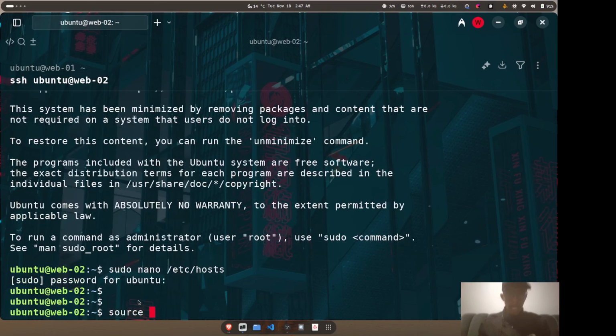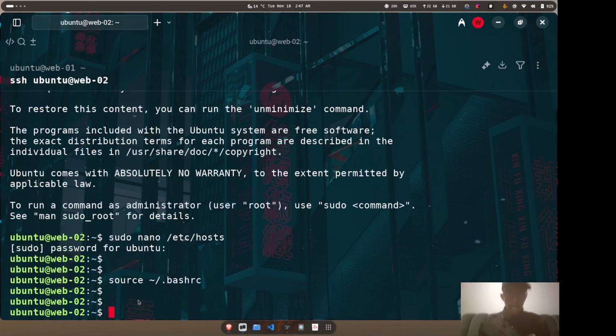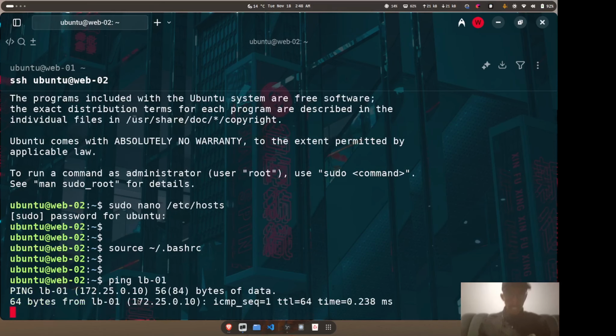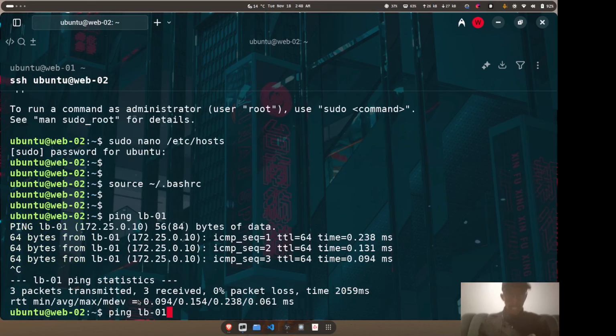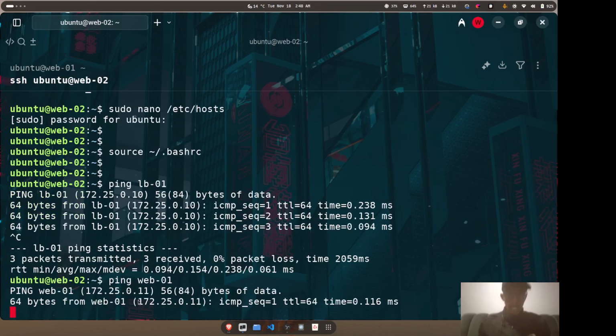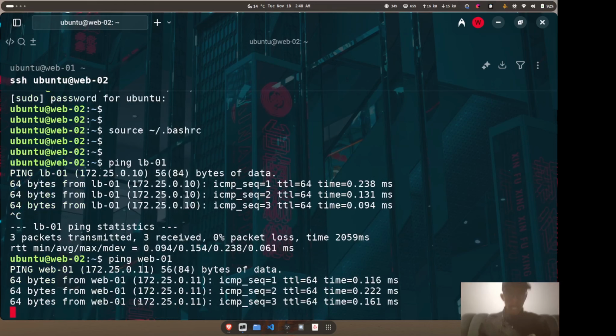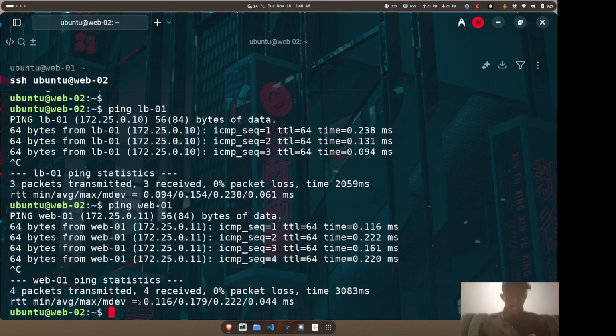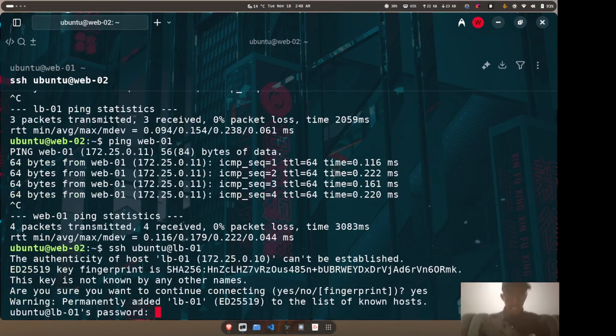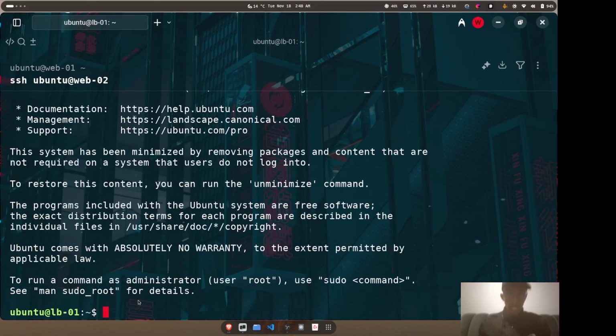I'll source the bash rc file, and now let me make sure that I can ping lb01. I can ping lb01, and let me make sure I can ping web01 as well. I can do both of those things, and I can now SSH to lb01 from here, simply like this. It will ask me for the password, and I'll log in.